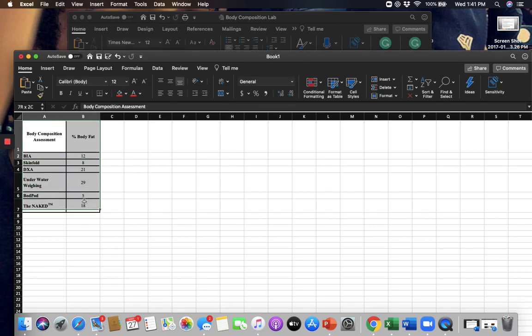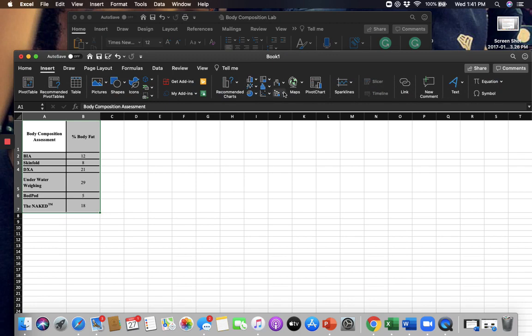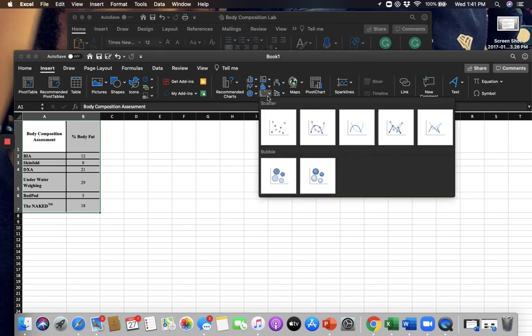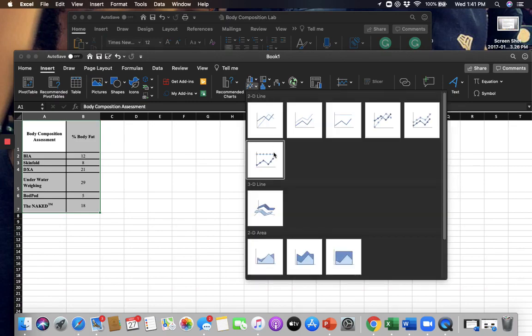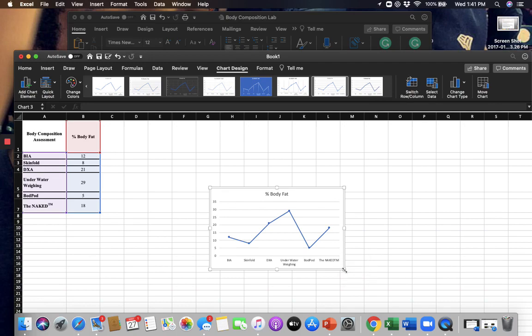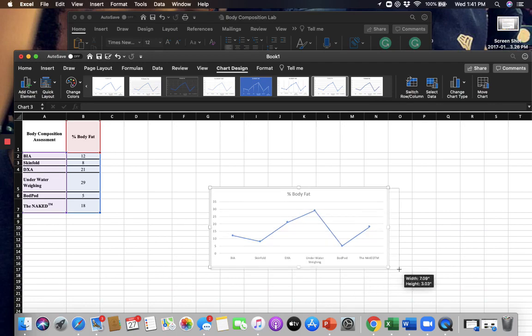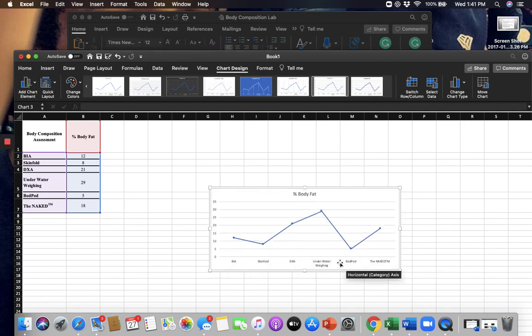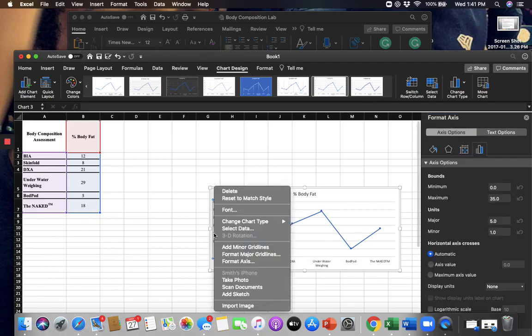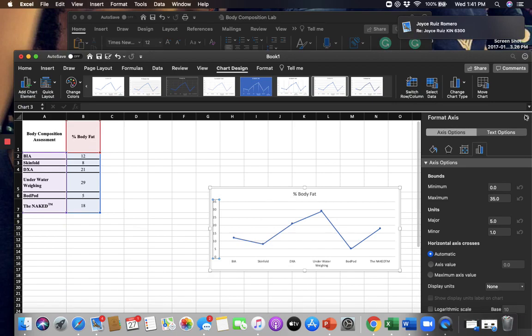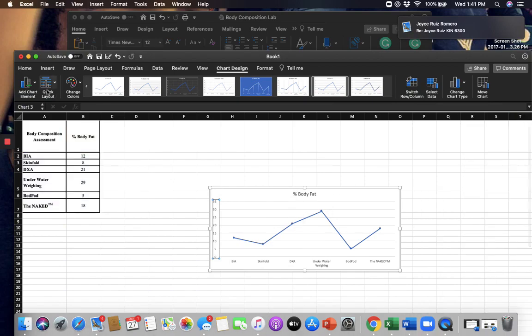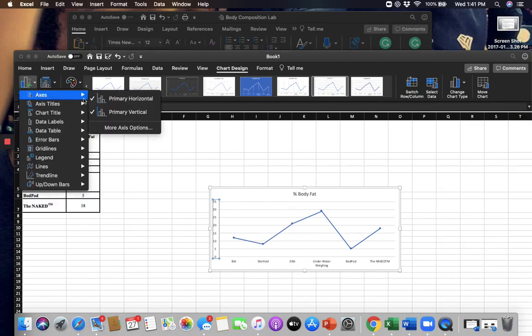But you are going to highlight, insert, go to the graph that you want to make. So we'll go back to our original line graph to start off with, just so you guys can see what that looks like. And this is what our line graph would look like. From here, our x-axis is already labeled. But for here, what I would want is for you guys to add in an axis here.